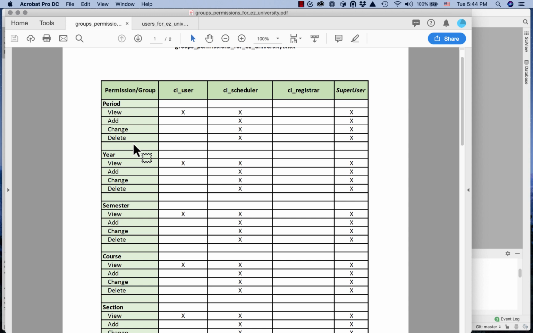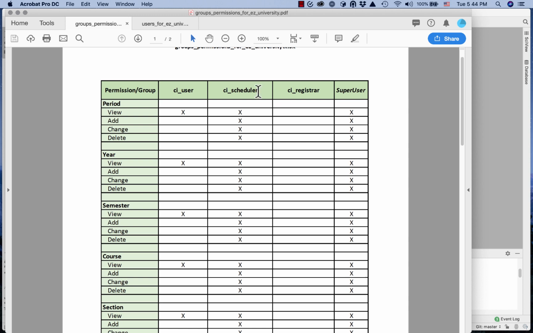The permission scheme for Django, the names of the permissions are view, add, change, delete. Okay, those aren't exactly the names that are used on the views. Okay, so we'll have that excitement in part 3. But in part 2, it's pretty easy to understand what we mean by view, add, change, and delete, right?